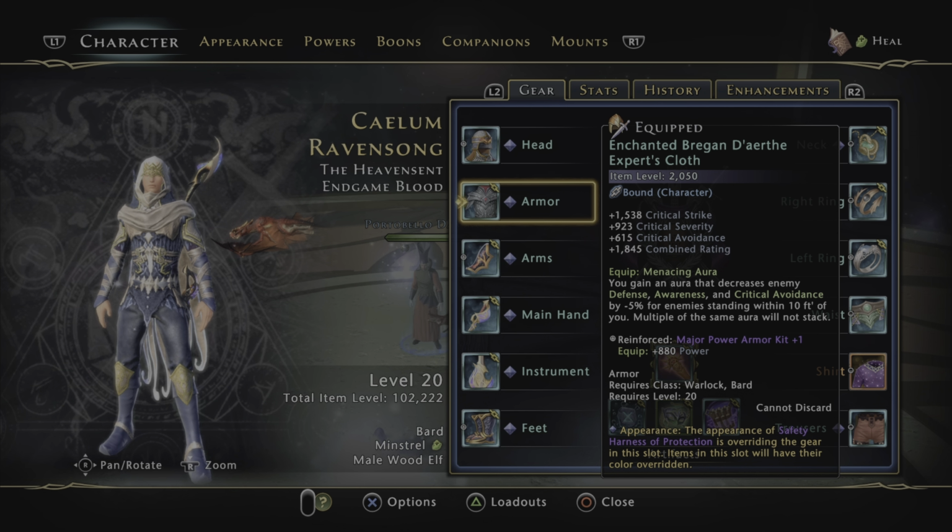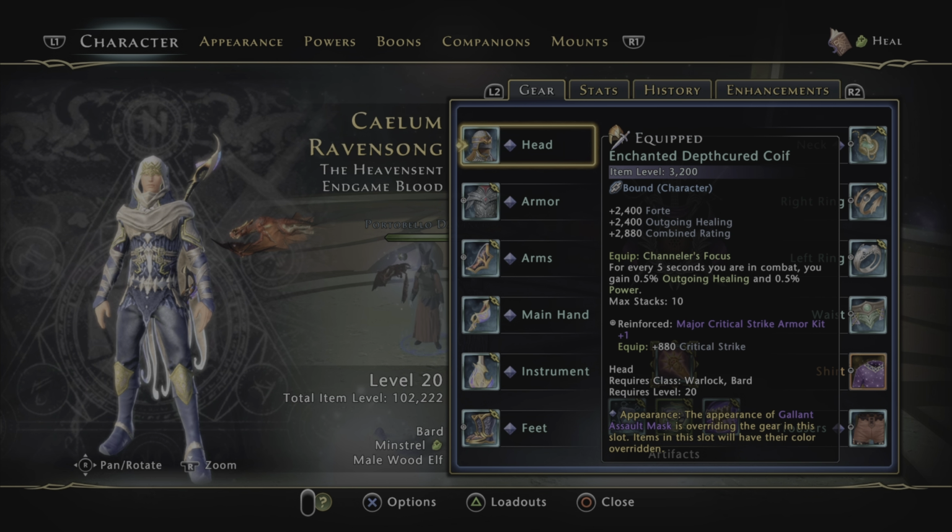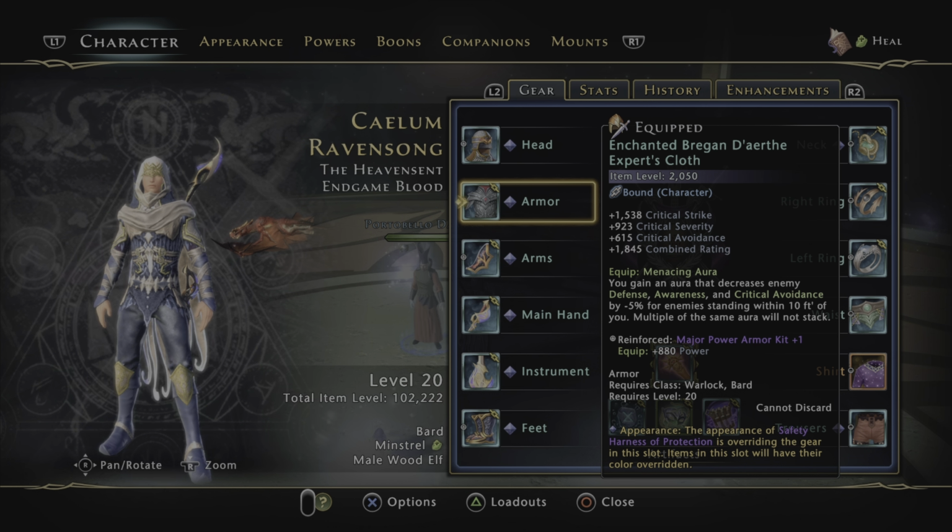So guys, I'm going to leave the helmet for last here, but I'm using the one from the new dungeon. But let's take a look at the rest first. I'm still using the chest piece debuff. I think this is really strong, guys. I've told you many times. This is like having an artifact on at all times.